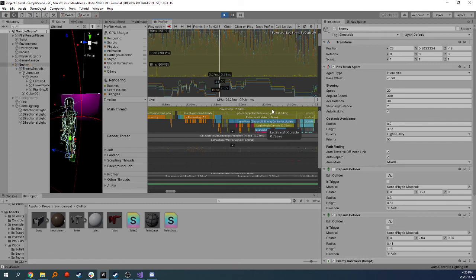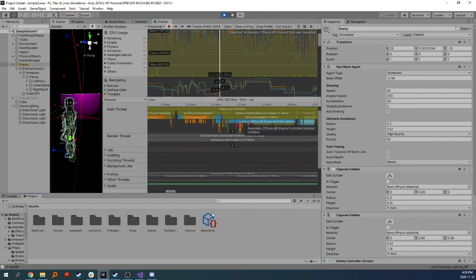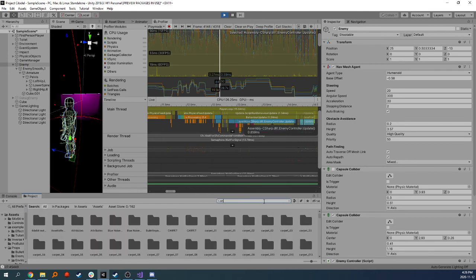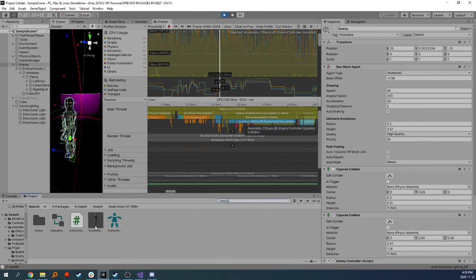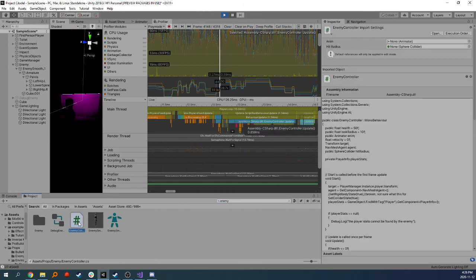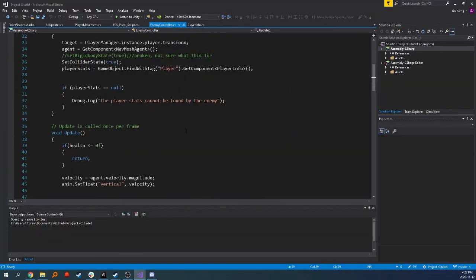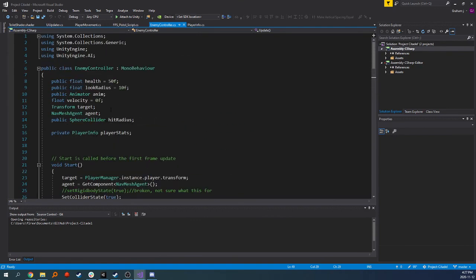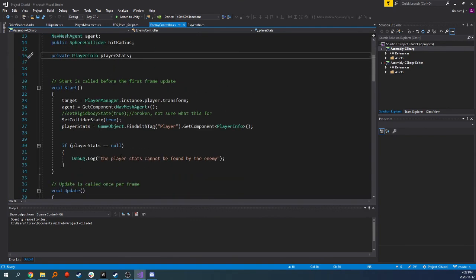It's like, what's causing the issues first of all, and what can I get away with? So if I dig into enemy controller.update, what if I can open it from here? Nope, no luck. Enemy controller. Let's open it up and see if we can find what's causing all the issues. So it's happening in the update. So something in update is really not performant.